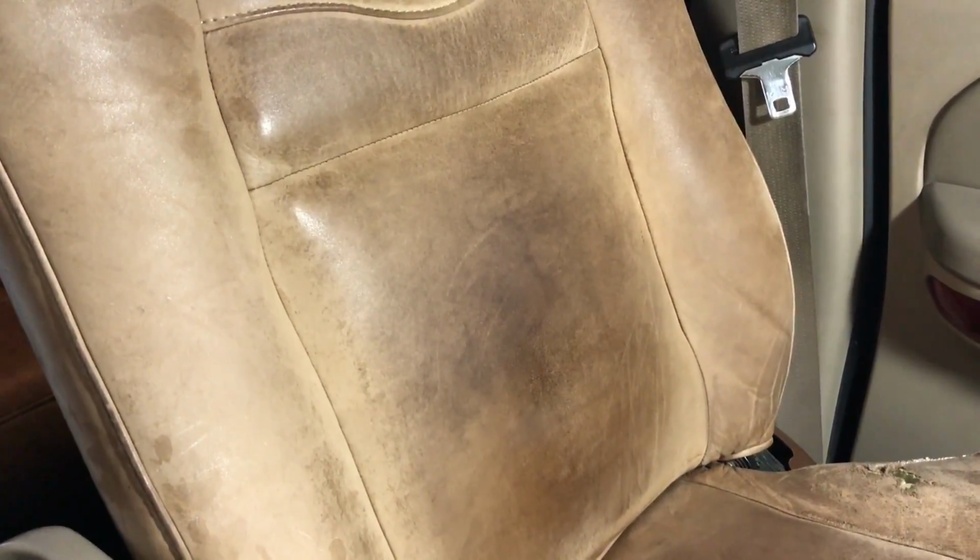So you can make out staining and dark areas, which are probably things like sweat and body oils. If you're in here without a shirt or something, that can definitely darken it up. The lighter areas would be from sun and generally drying out the seat. Darker is some stains. Down here we have what you'd probably call hard stains, because once they penetrate the leather, they're basically there permanently. You really can't get that out.